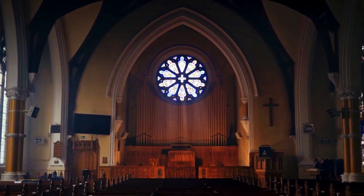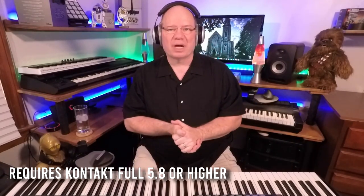And the size of the room and the size of the church, the room, I always say, is like, you know, on a basketball or baseball team, they're that extra player. And it becomes such an integral part of the sound of the instrument. And so we're going to take a look at this library. You need the full version of Kontakt to run it. So let's take a look at this beautiful instrument.